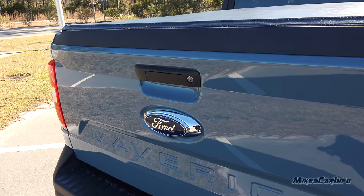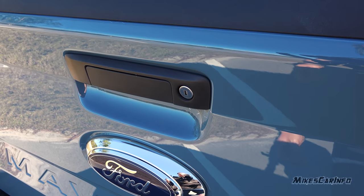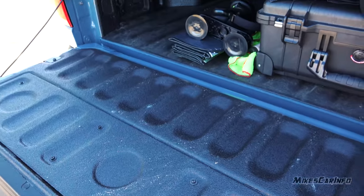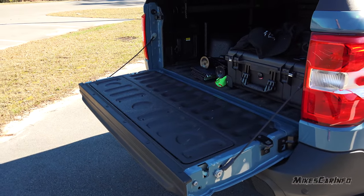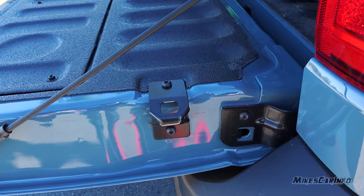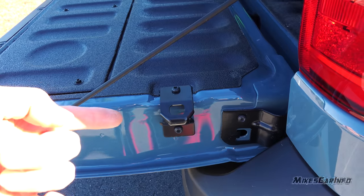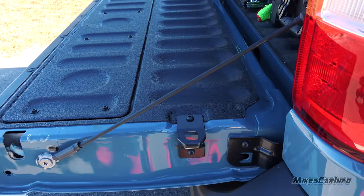Now, the tailgate locks when you lock the vehicle. It also has the ability to be locked separately with that manual lock here. And when you open it up, the tailgate's not that heavy, but it's not assisted. It's not dampened or anything like that. And it is a sprayed bed liner, so you can see the spray-in bed liner is also here on the tailgate as well. In addition to the tie downs in the bed, it also has tie downs here on the tailgate. So if you're loading something and leaving the tailgate down and it's extending out, this is a really good addition to have a durable fixed tie down to secure the items back here as well.